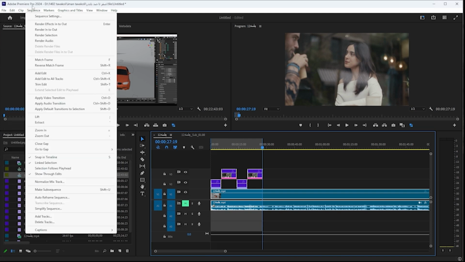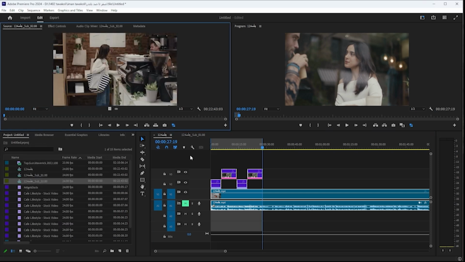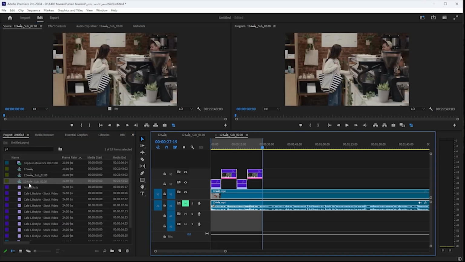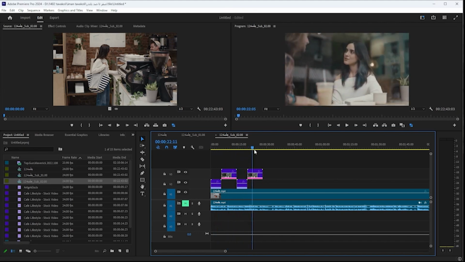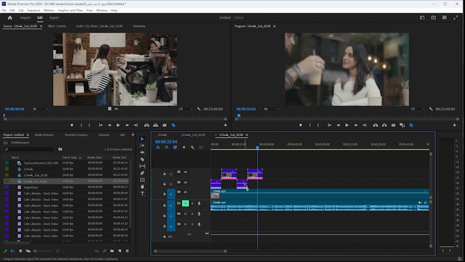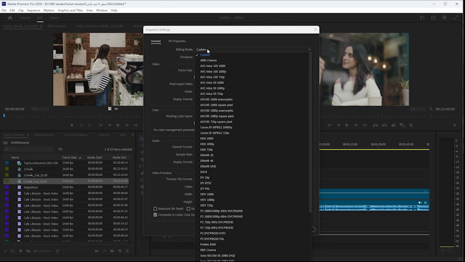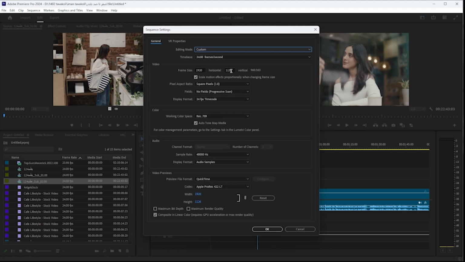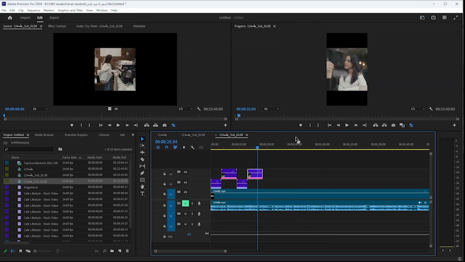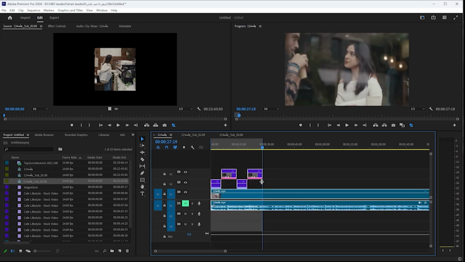I come back to sequence again. I click Make Sequence and another subsequence was created for me. All those parts that are left, check what difference this has with Nest. If I come here and change my sequence size to the Instagram size, I click OK for Instagram Reels and it converts to Reel size while it didn't damage my original film. But in the other one, any change you made was applied directly to it.